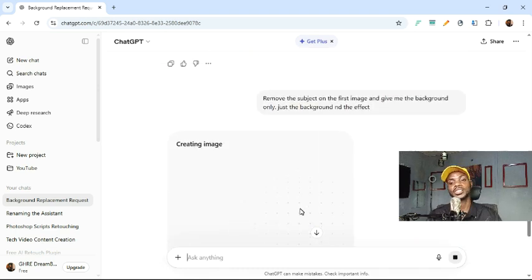Once I get the background the way it is, all I need to do is take that background to Photoshop, cut out the other image, whatever it is, and then start putting it in and blending it the way I want. If it is just one particular image, I can upload as many as I want in ChatGPT, and you can see our image is ready.